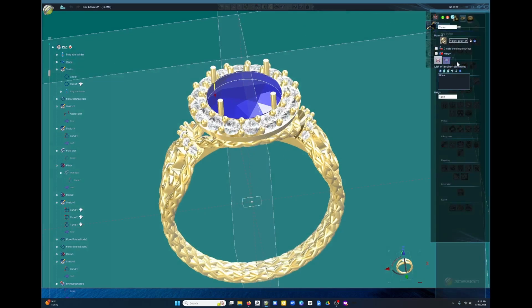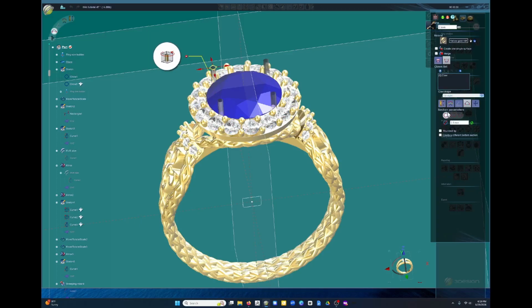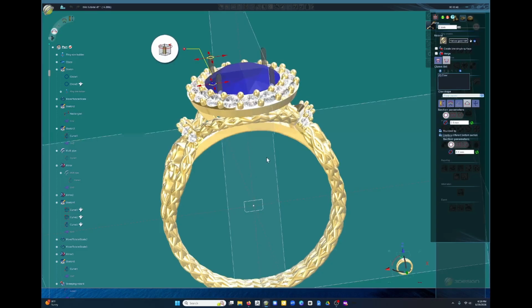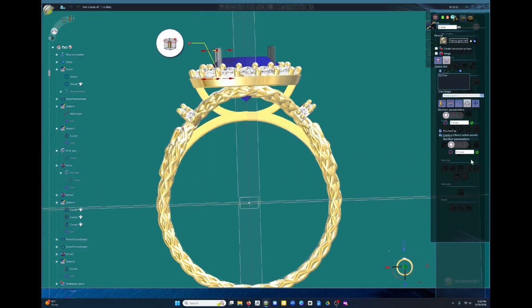Now let's do the prongs for the center stone. We'll come over here. And we have some choices here for a straight curve. I like the curved, the easy curve. We're going to do round tips and different section on the bottom. At the bottom, I'm going to do 0.9 millimeters, and I'm going to do the 4 prongs. And for the top, I'm going to do 1.2.